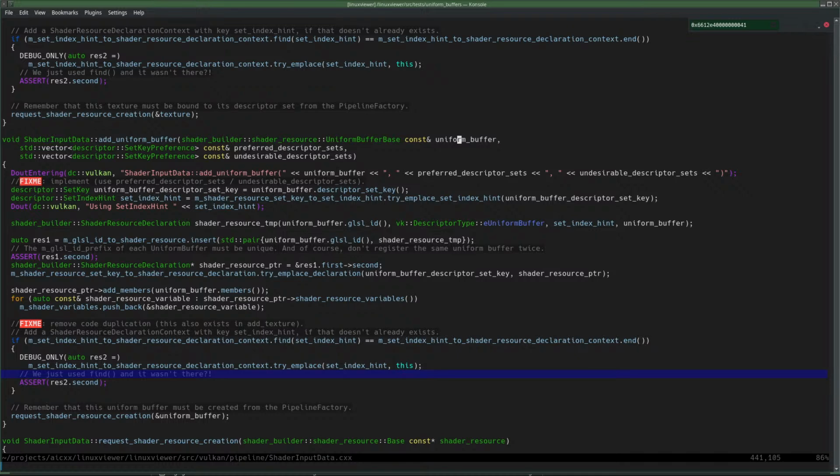Okay, so I'm not going to add it to uniform buffer base. I'm not even going to add it to the uniform buffer template. I'm going to have to specialize, I think, no, derive from that and make a user class. I don't like the idea, but I don't see another way really. Is there no other way?